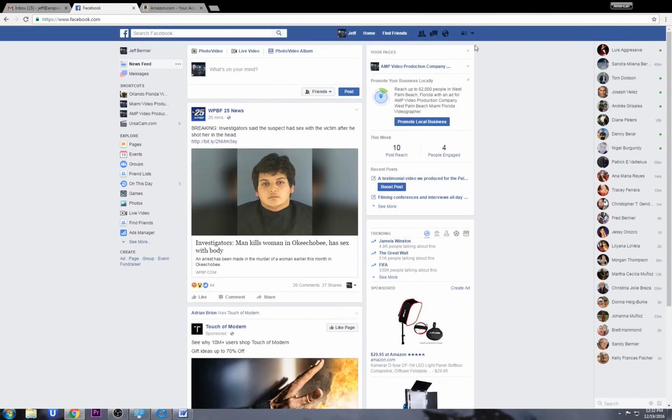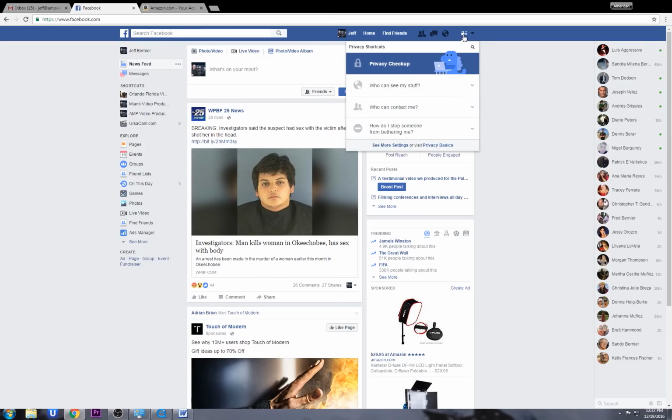Okay, so if you want to set your privacy settings, the best thing to do is come up here to this little lock, and it says privacy shortcuts. Okay, you click on that. It's going to be left click on it, and you can play around with this. It's really very intuitive, or you just have to go through each one separately and set them exactly how you want.